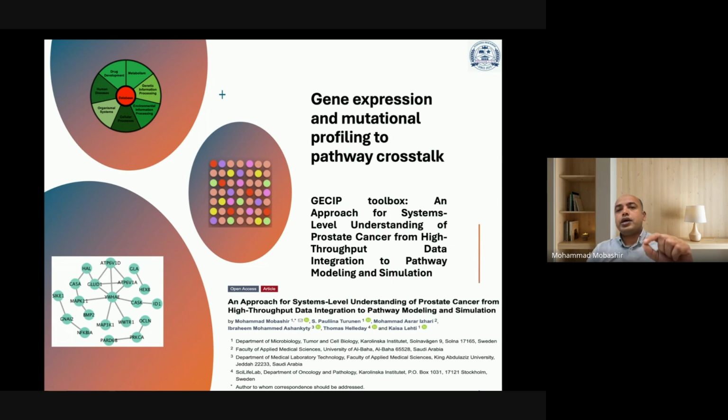So here I have just included gene expression or mutational things, but you can include all kinds of multiomics data, whether it is mutational profiling, epigenetics kind of things, or also proteomics data, single cell sequencing data, any kinds of data.